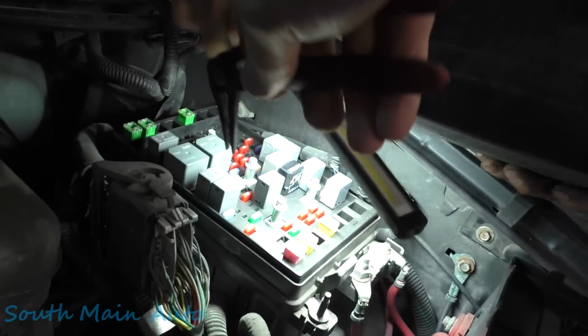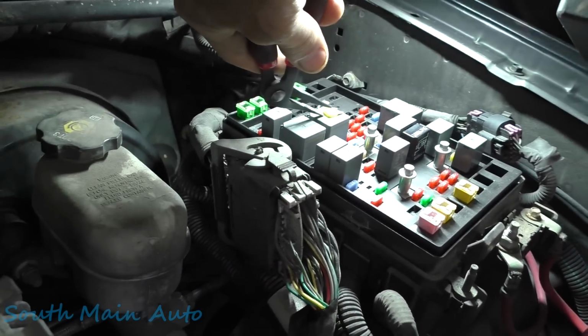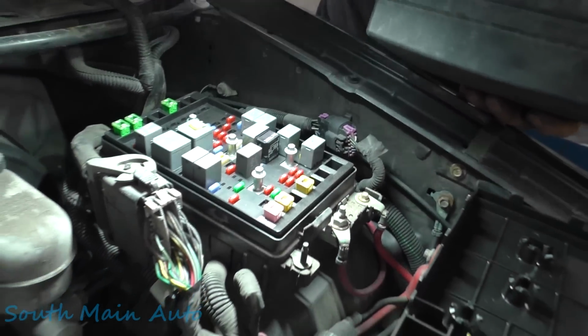That guy right there. That little fella. Let's see. That's the right size. That's the one, is it? It is. Ha! I knew I did a good job. Boop! Everything comes back to life.